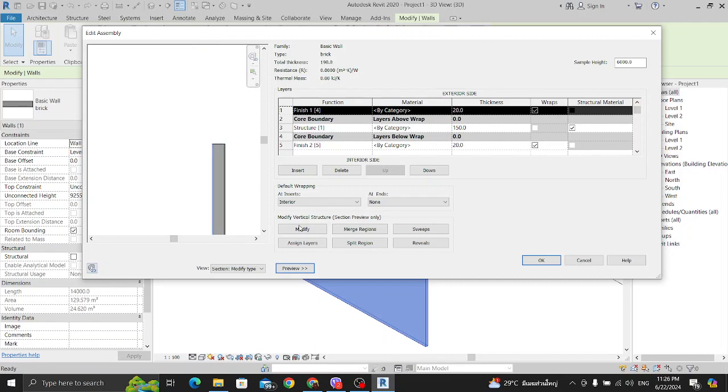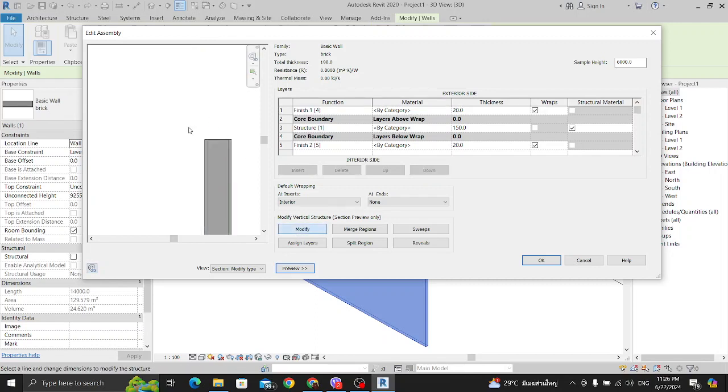So what I can do is click on this modify, and then click this top side of this plaster layer, and you can see it's locked right here, right? Which means this is always going to be aligned with this brick wall. So I don't want that. I want to manage it separately, so you have to unlock it. To unlock it, you have to be patient, because sometimes you have to wait for that lock to turn yellow, and then you can click that. Now click that, and then it is unlocked.